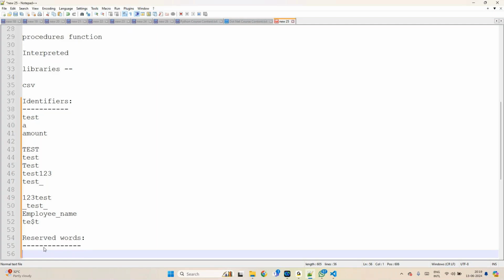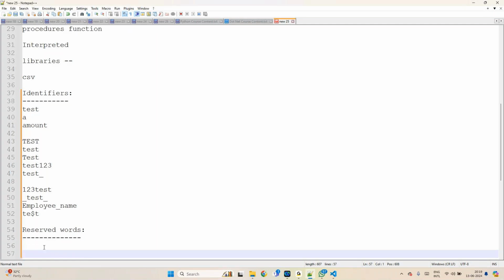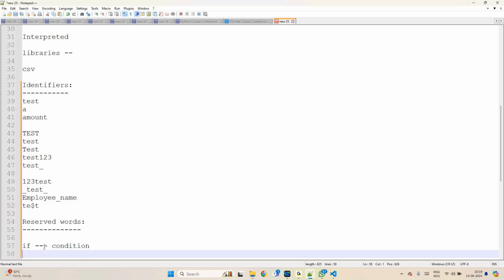Python reserves a few words for particular functionality. Suppose the reserved word if is reserved for condition checking. So you cannot use if for other purposes like a variable. If you declare if equal to something, it won't take. So if is reserved for condition checking.